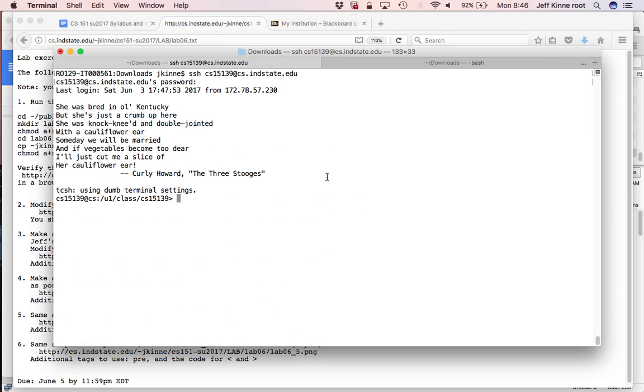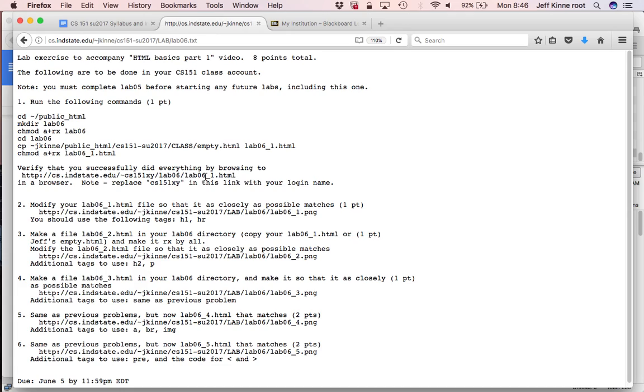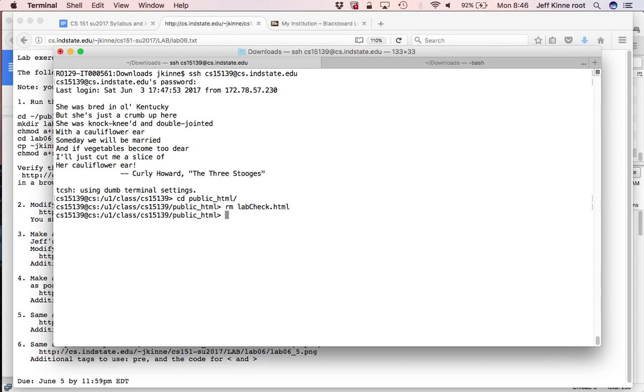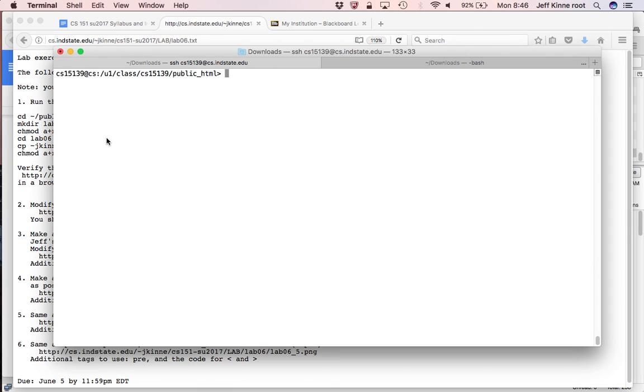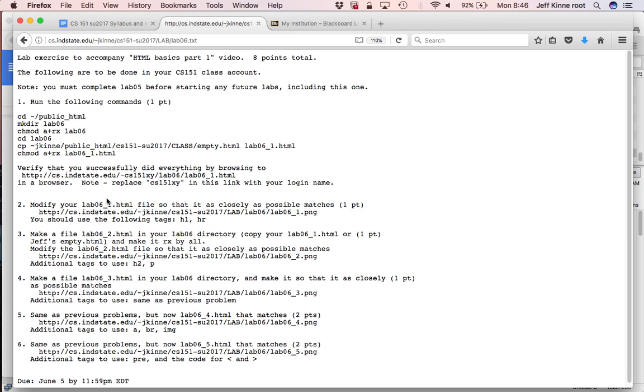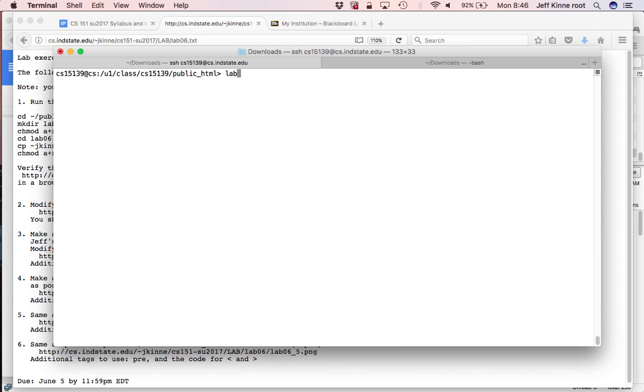And here's Lab 06. I'm going to make it look like I'm undoing a few things. So this Lab 06 says you need to have a public_html and a Lab 06 directory. Let me get rid of all the files, as if this user has not started the lab at all. Alright, so we're supposed to create some files in a directory called Lab 06, but let's labCheck Lab 06. And so first it just says there's no directory Lab 06, so there's supposed to be one.